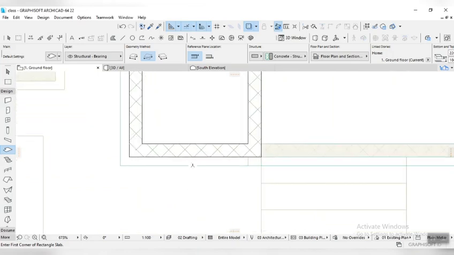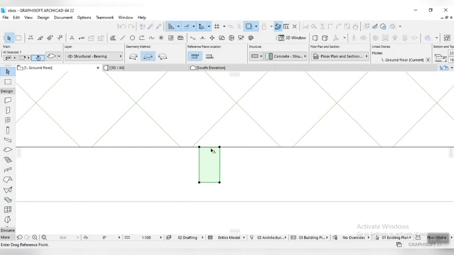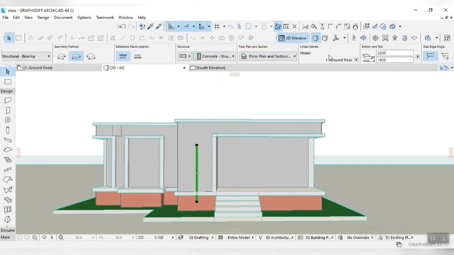So let's paste the first one here. This is the center of the slab. Let's drop it here. Okay, so I'm going to move this to the center. Let's see that on 3D, guys. Okay, so now what do we need to do?